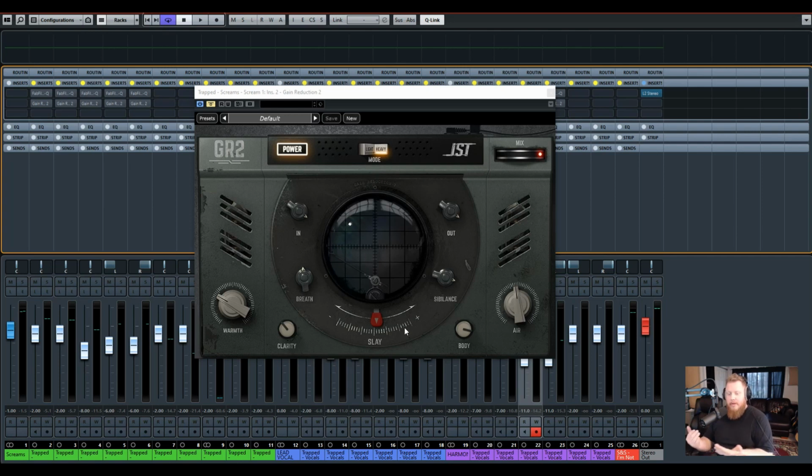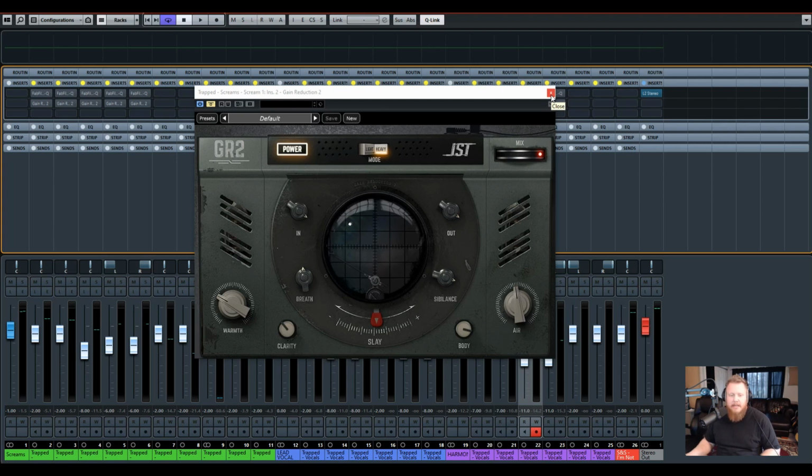So the more you add, the more aggressive the compression is going to be. But in between using the light and the heavy, and then adjusting the input, choosing how much output you want to do, if you want to get into that kind of gainy area at the top, and then balancing that slay, is really how you get to color your own customized version of compression. So those are the basics, and let's see how they apply to the screaming section of this song.